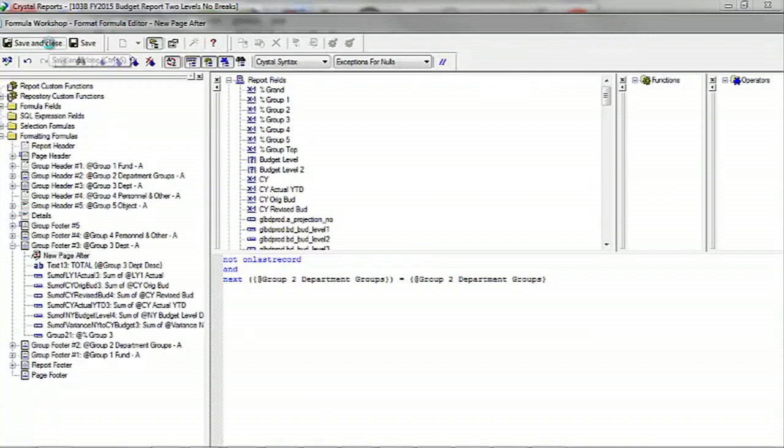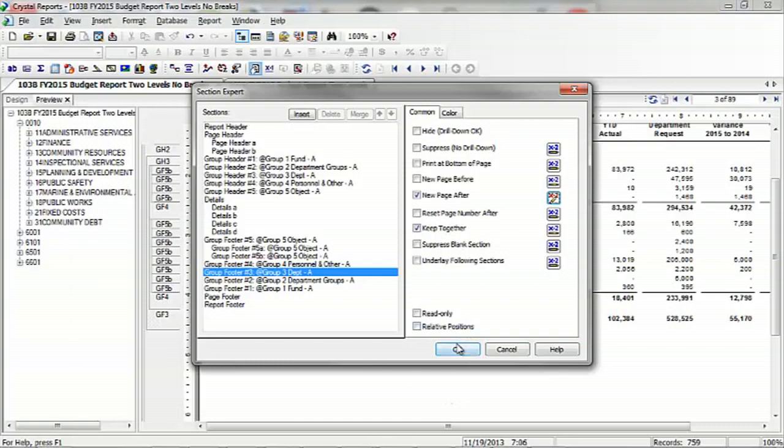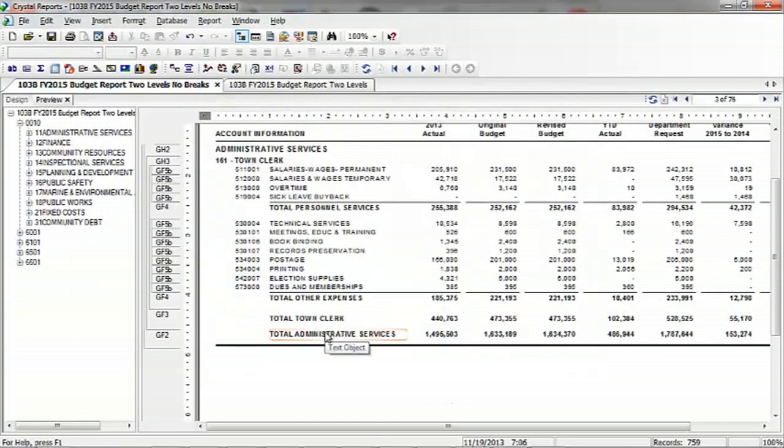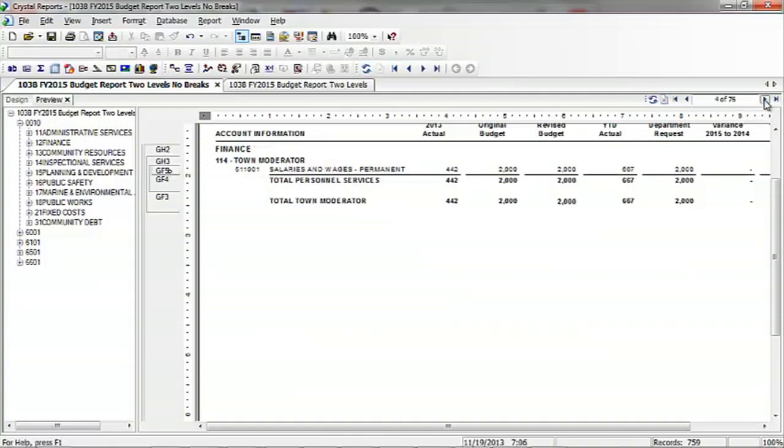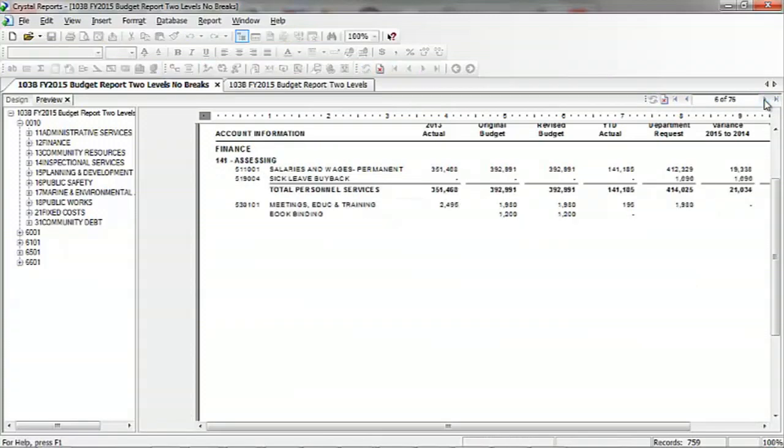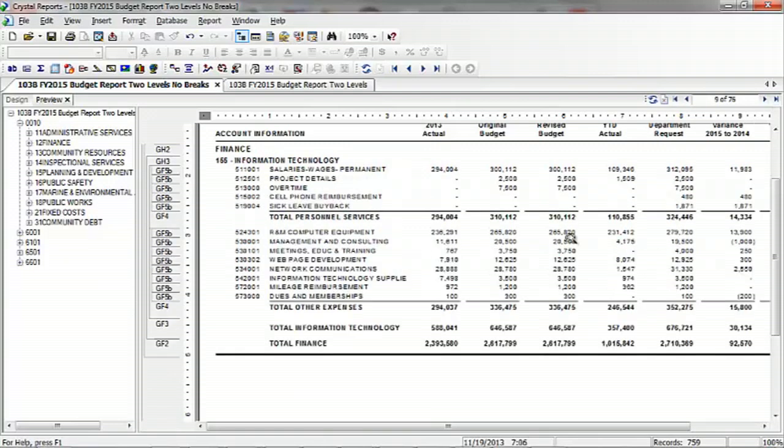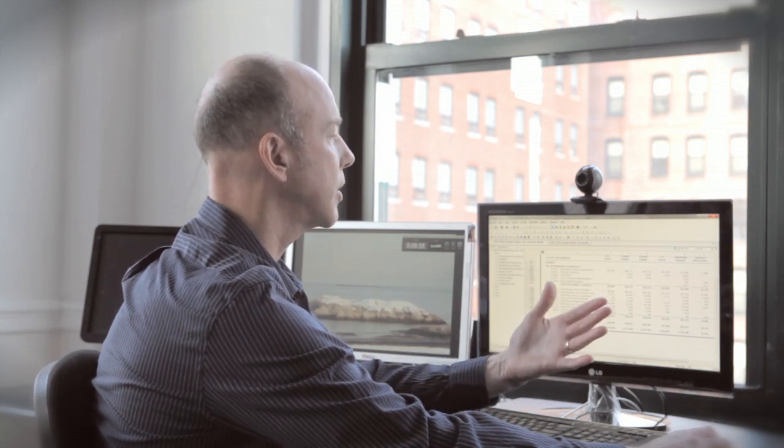And when we use that syntax, you'll see that we now have a total for total administrative services right here. We go over to the next page, we've got our finance. We go through all of our finance departments, and when we get to the end of it, we've got our total finance. So you can see this is a good way of getting all of these to work together.